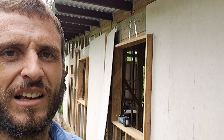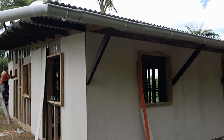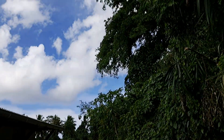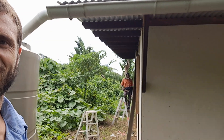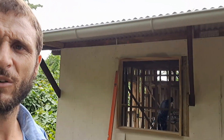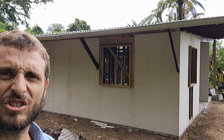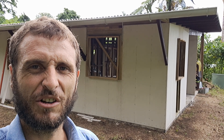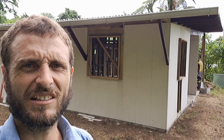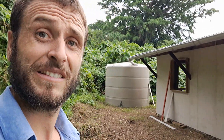It's a pretty simple design, solid, and should last a long time out here in the bush. We don't have regulations out here, but regulations exist in the Western world for a good reason — to stop people building unsafe or unsound buildings in communities. With good skills, though, you can go into communities that lack building expertise and make a real difference.